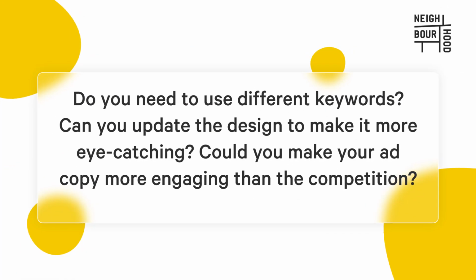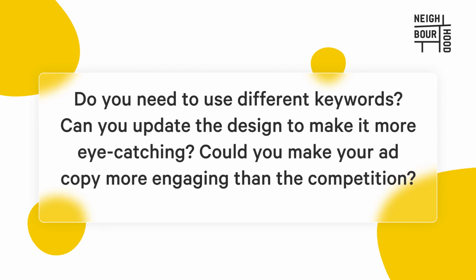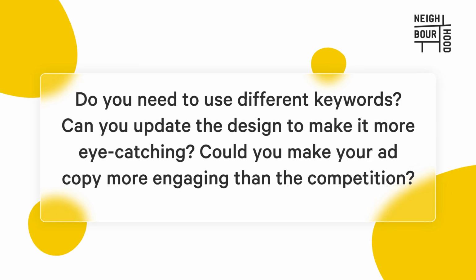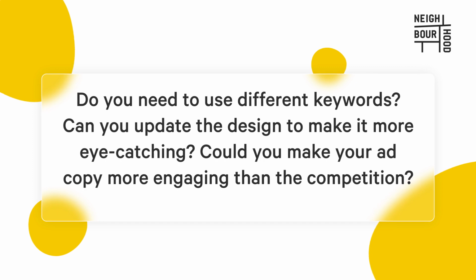Third, you're going to need to conduct some competitor research. In addition to learning about your audience, it's also helpful to know about your competitors. Check out their ads and where they appear to brainstorm ways to improve yours. Do you need to use different keywords? Can you update the design to make it more eye-catching? Could you make your ad copy more engaging than the competition? It's going to be hard to know if you haven't seen what's working for everyone else.